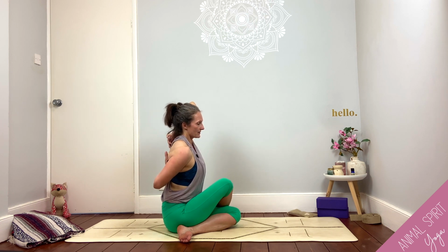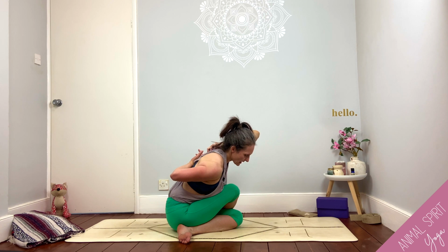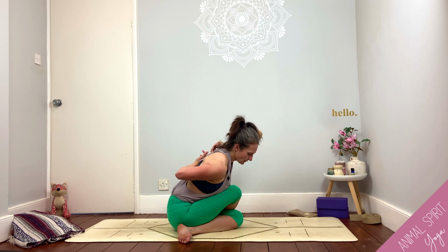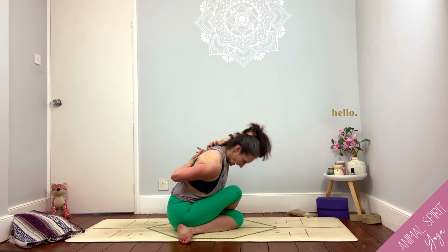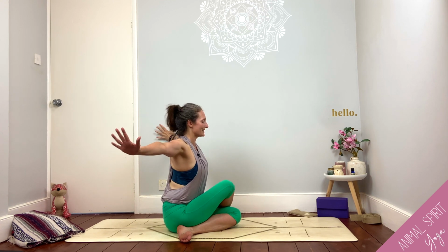Lengthen out of the waist. Maybe come forward. This is for cow face pose. When you do lean forward, the hips do become a little bit more accessible. So you can use the hands pressing into the upper back to keep the spine straight. Surrendering down. Inhale, come up. Press the arms out to the side to release.